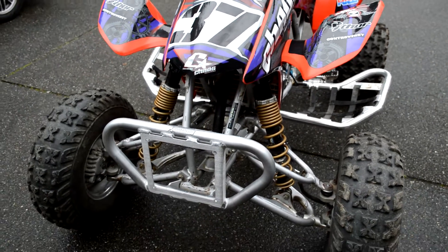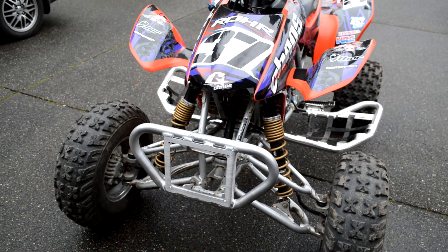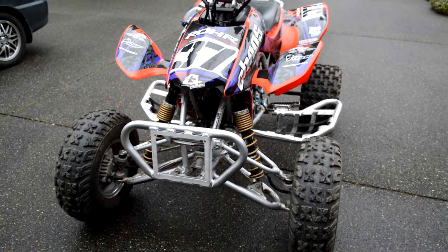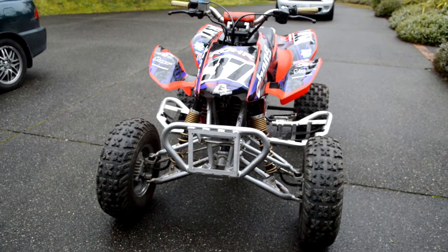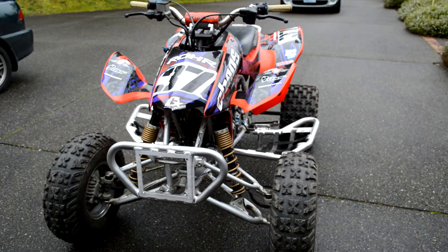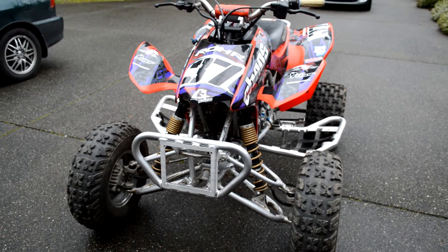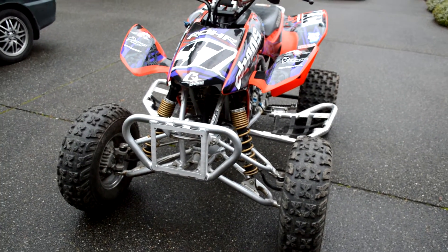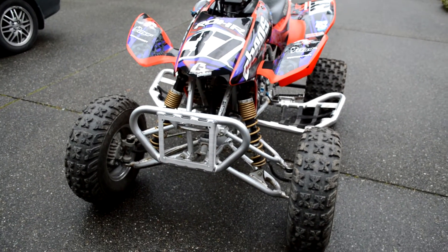I'm possibly going to make a build video on that. My mom is actually in the market for a quad and she's going to go pick up an LTR. I'm going to do a little bit of test riding on that, and depending on how that goes and how I like it, I may switch to a Suzuki. But I like my Honda and I've obviously switched back to a Honda for a reason. It's just a lot cheaper to be at 50 inches wide when the quad comes that way stock, so for me that'd be a huge benefit. We'll just have to wait and see.